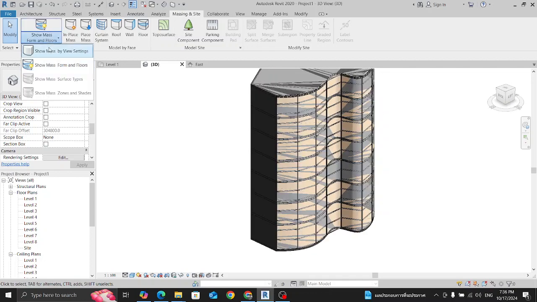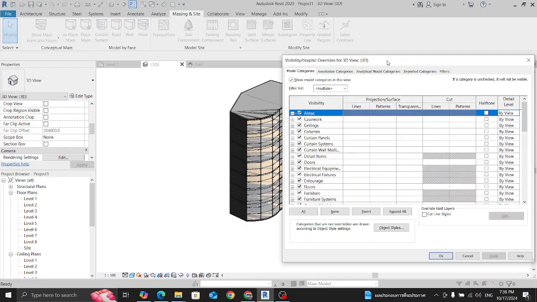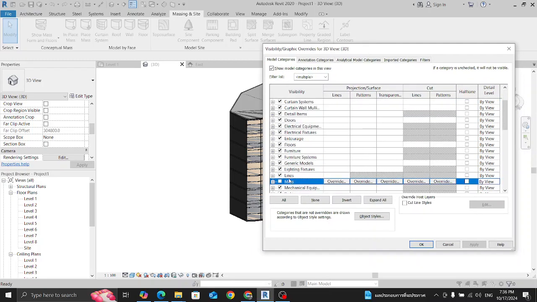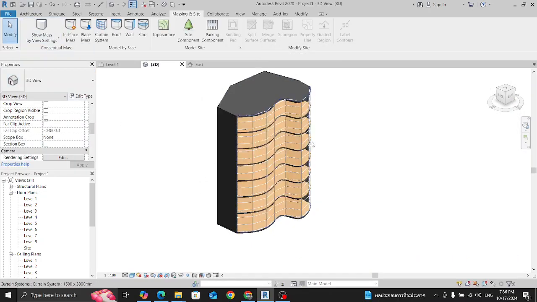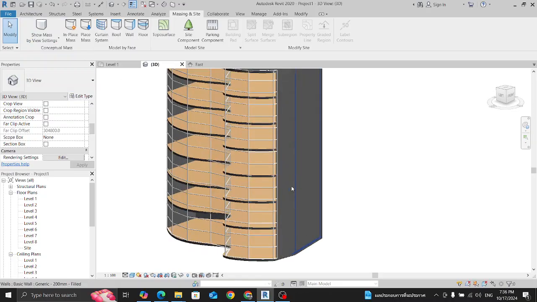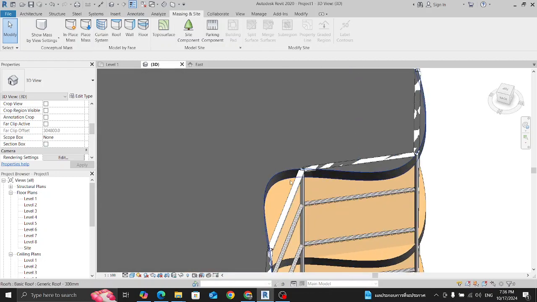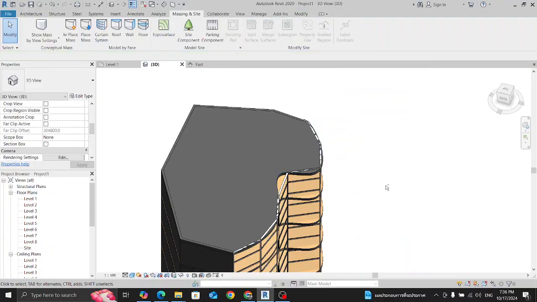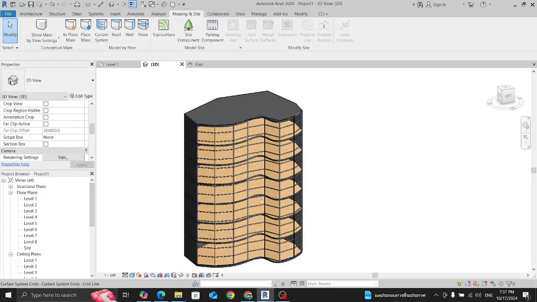Even if you turn off your mass, let's type in VV. Sorry, it's not working. Okay, now it is. And go to typing M. Also, it's already unchecked, right? It's okay. And just okay. Now it's better. Show mass by view settings. All right, so this is how you can create the mass. You can see the things here. All right, so this is how you can apply that in your real life.